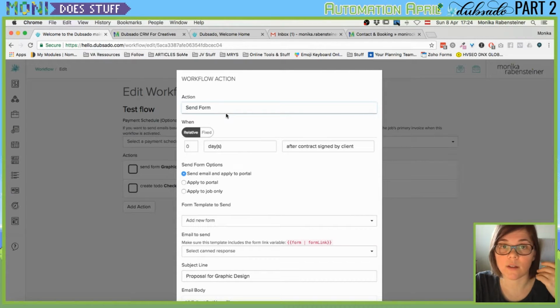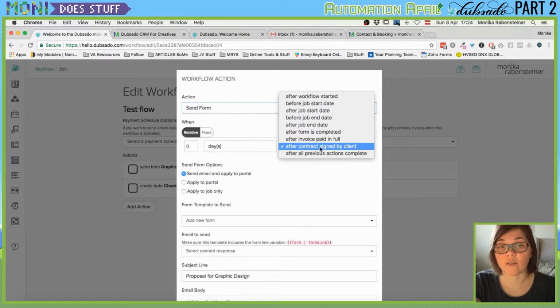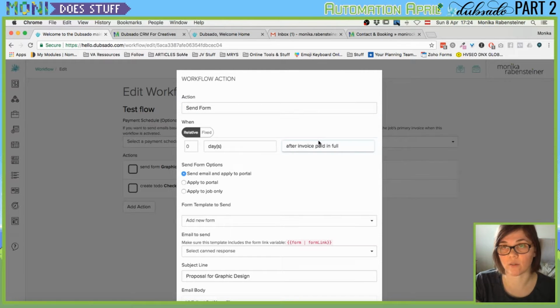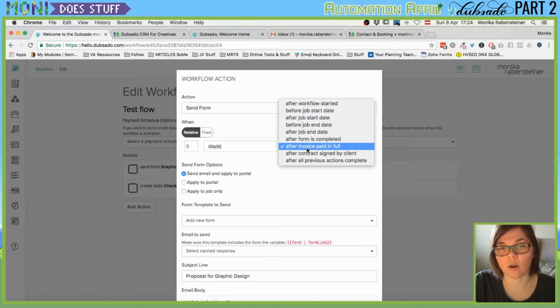And I want these to go out after, for example, they paid my invoice in full. Because once they've paid my invoice in full, they are definitely my clients. It can eventually happen that they signed the contract, but then they don't pay your invoice. But you want to only send out the onboarding form once the invoice is really paid. So that's also a trigger that you can add here.